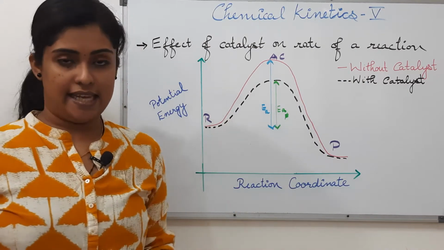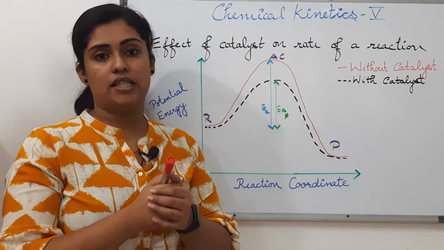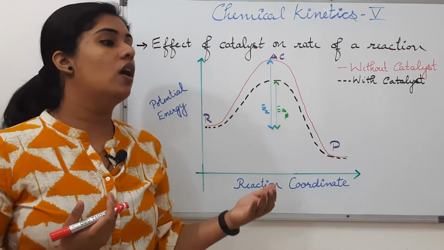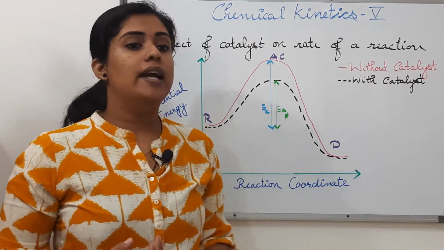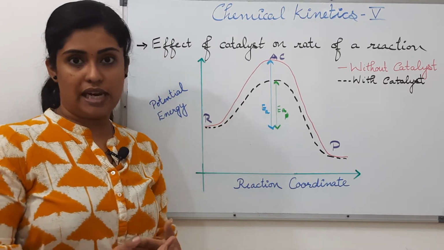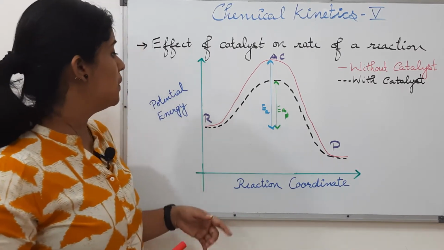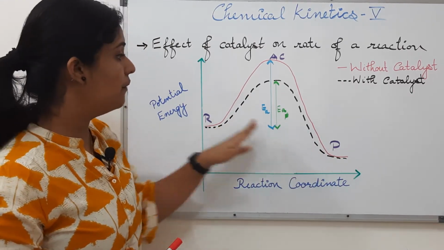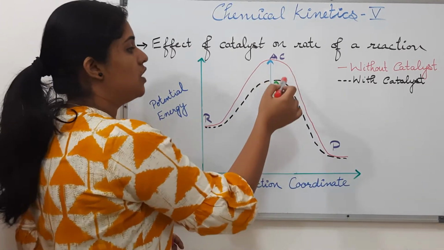In simple terms, a catalyst is something that can increase or accelerate the rate of a reaction. Sometimes a material that decelerates or reduces the rate of a reaction is termed a negative catalyst, while in some places such materials are termed inhibitors. Another thing to be noted is that the reactant energy and the product energy remain the same with and without catalyst, and the only change in energy occurs for the activated complex.